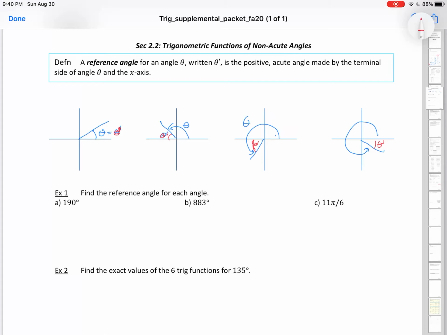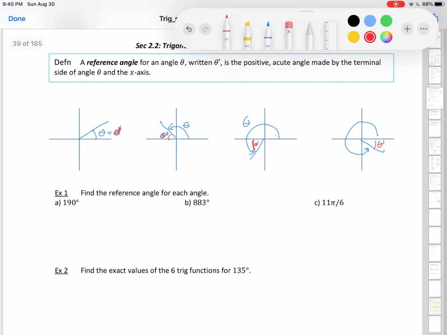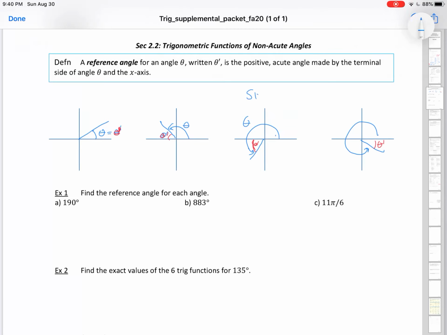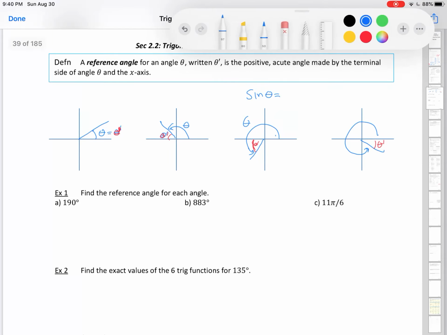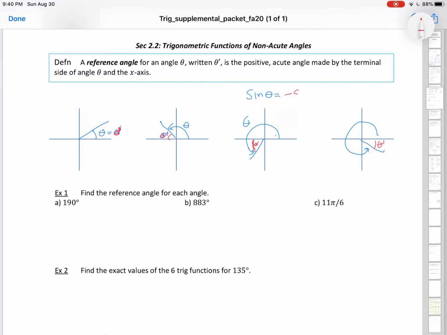And so what we're going to find is, let me just stay right here for a minute and just talk. We will find, let's take a look at this third quadrant angle right here, that sine of theta is equal to, and I'm going to put it in red, it'll be 100% equal to negative the sine of theta prime. Now, why did I put on this negative sign? Well, hopefully you know why. Because all students take calculus, and any first quadrant angle, remember what theta prime is. Theta prime is an acute angle. It's in the first quadrant. This guy right here in parentheses is going to be positive no matter what.